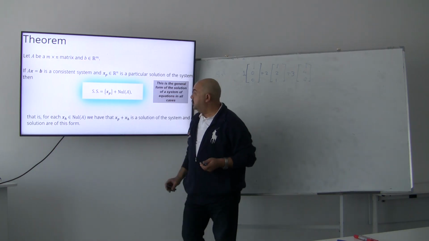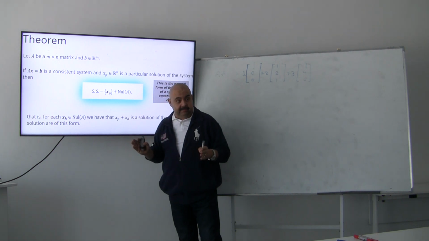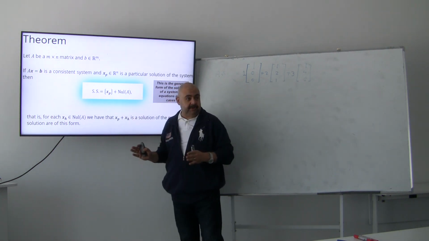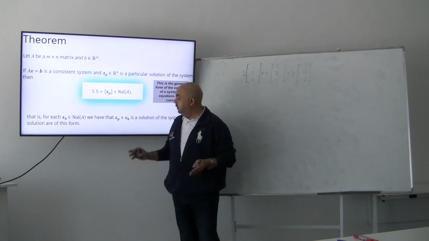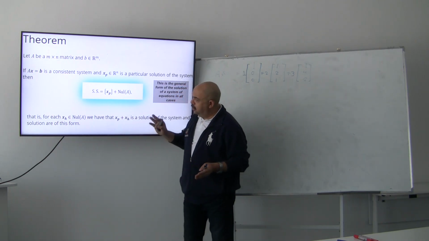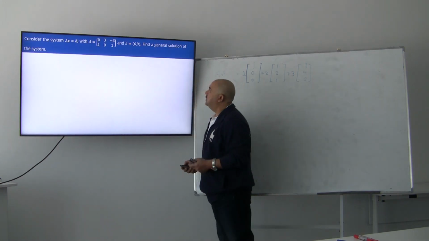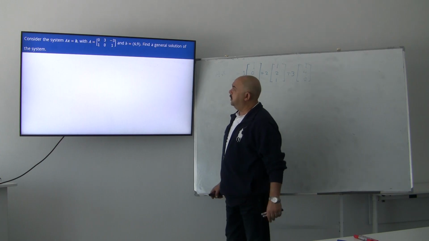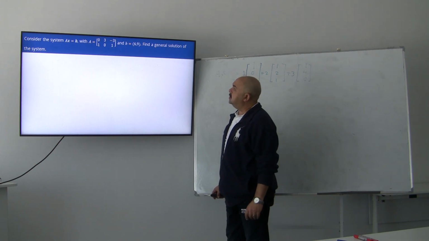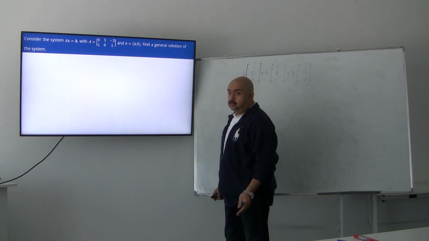Okay. Remark that we can say that the solution set is a particular part plus the homogeneous part. The homogeneous part stands for AX equal to 0. The particular part will happen only once you have the B value for the non-homogeneous set. In order to explain this more, let's solve this system, which consists of 0, 3, minus 3, 1, 0, 1, and it's solved for B equal to 6 and 9.